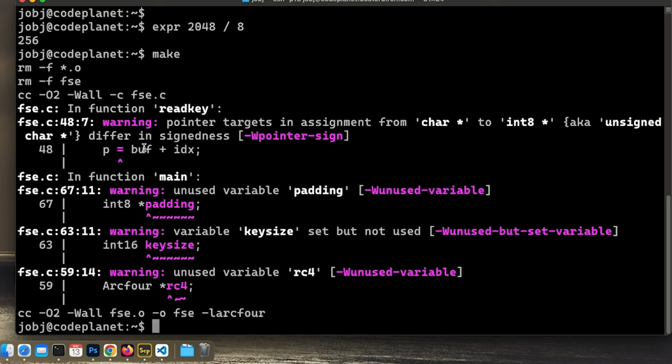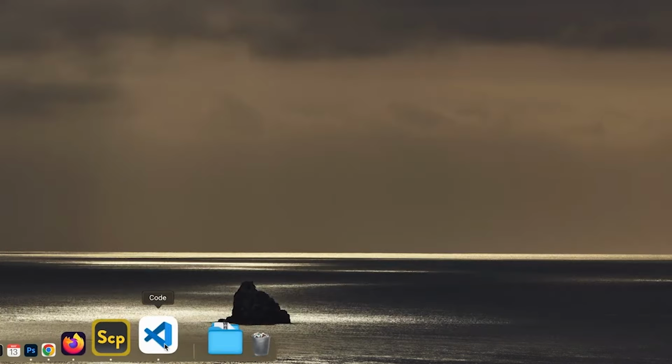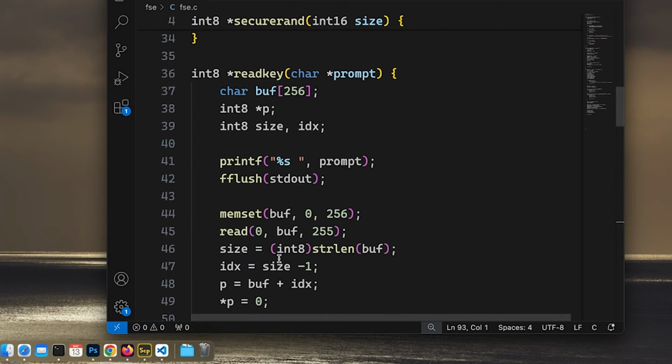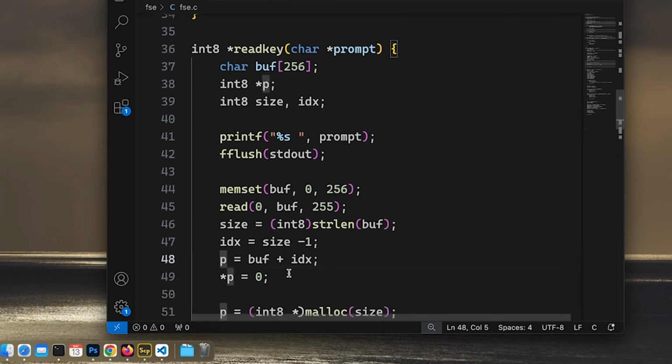Okay, what is it? Differ in signedness. P equals buff plus index. So it's this line. P equals buff, which is a char.